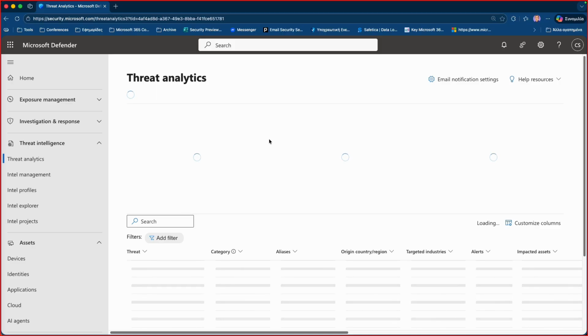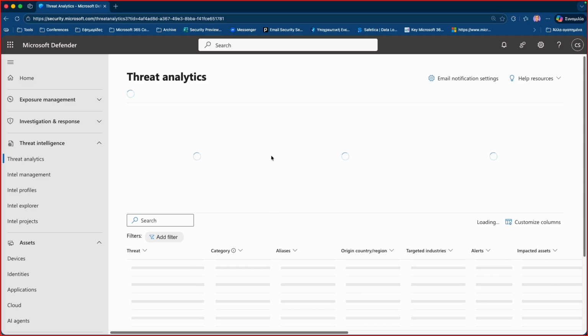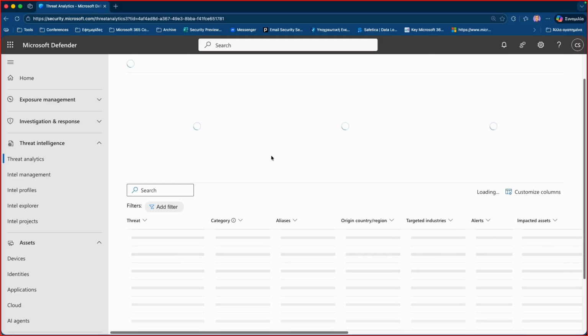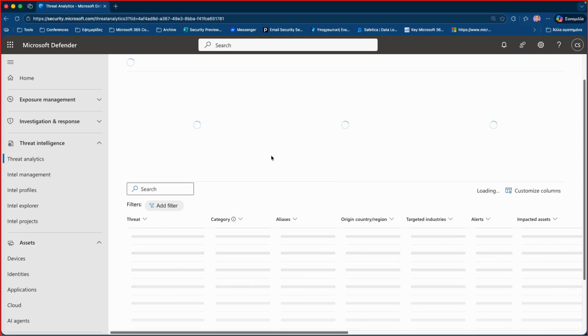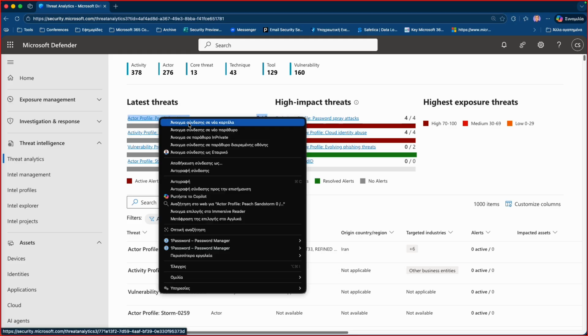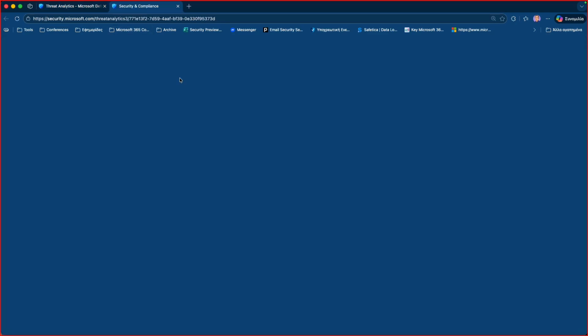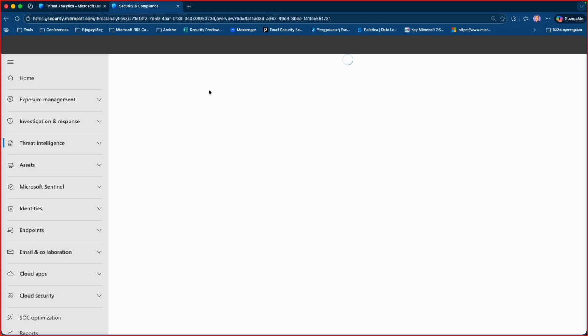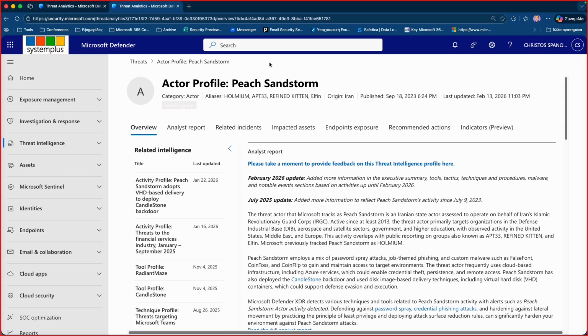Let me click again. I believe that something is happening now with that specific tool. Let me try to open it in a new tab. Yeah, so this is the information you get.